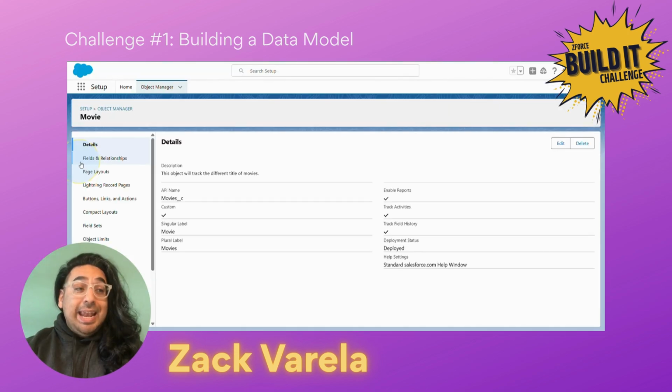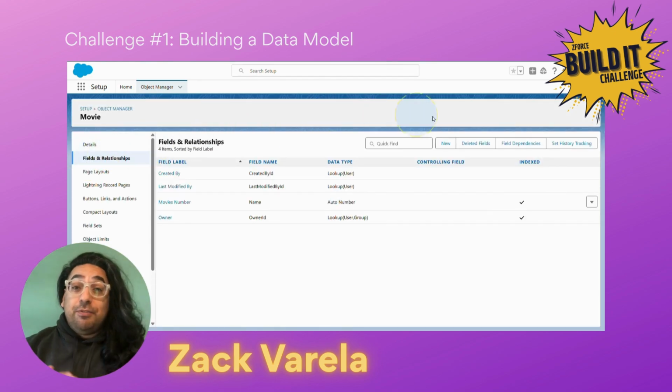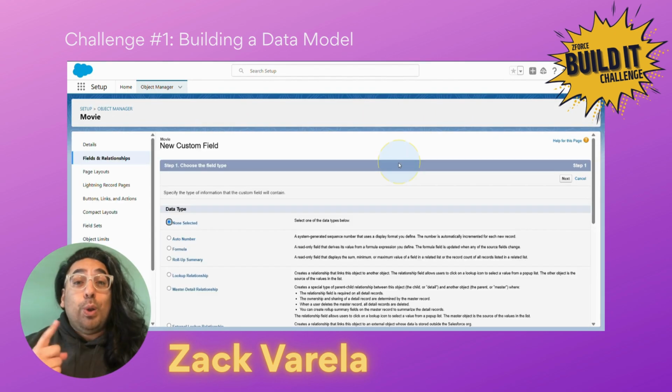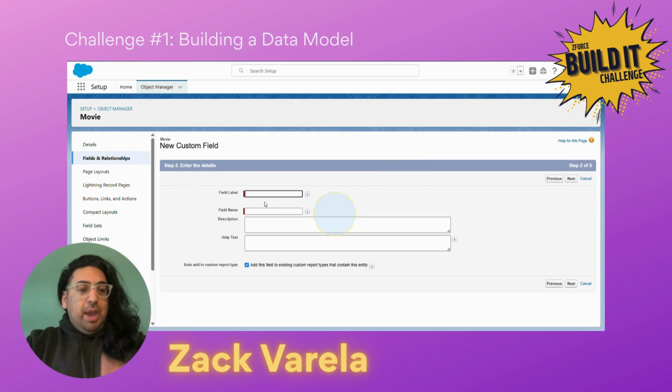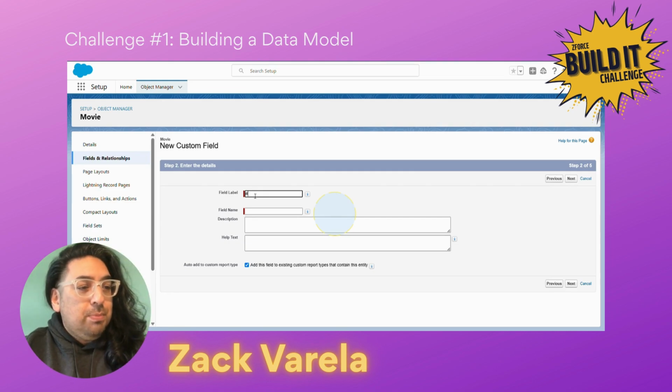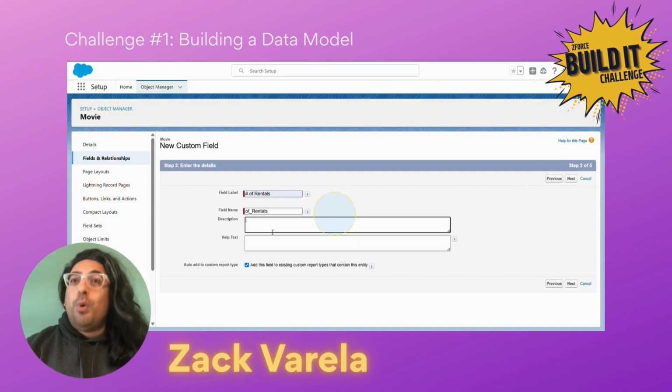And now we need to add in a couple of different fields. We're going to add in that roll-up field from the rentals. That's going to count all the rentals going up, okay? So here we are putting in a title. You always want to put a title. Put your description. You always want to tell the person who's going to be behind you and yourself what is going on, okay? Don't forget to do that.